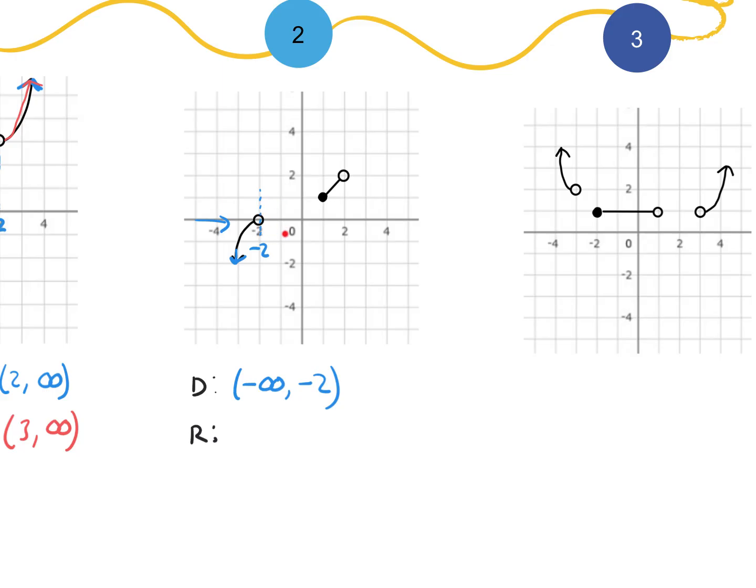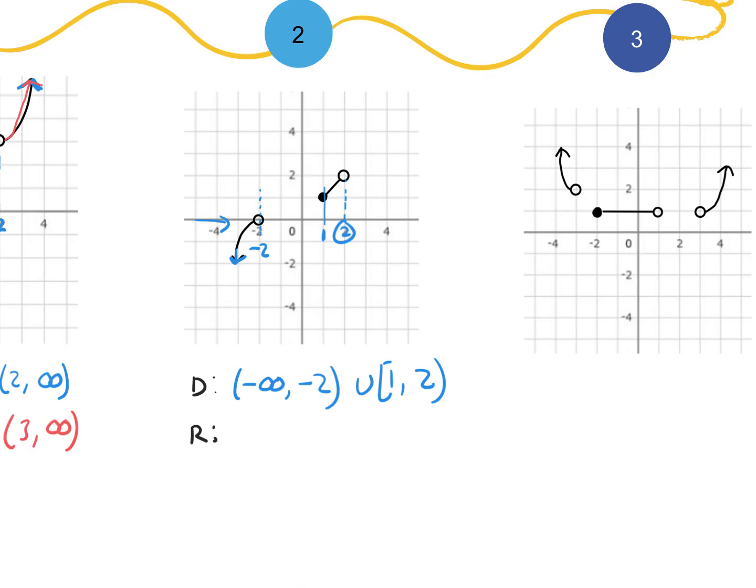And then I have this gap. We're still going from left to right. I have a gap. It looks like we start touching the graph again at this closed circle at 1. So I'm going to have a union with a bracket at 1, comma, and then we're going to keep going. It looks like we stop touching our graph at this open circle right here, which is an open circle at 2. So parentheses at 2. All right, so then that's our last little value. This represents all of our values from left to right. So this captures all of the possible values in our graph. And we can do the exact same thing with the range.